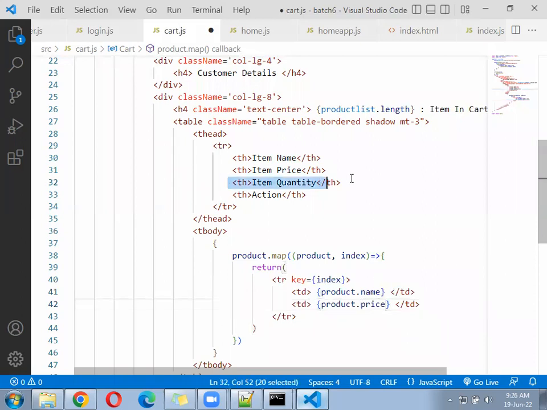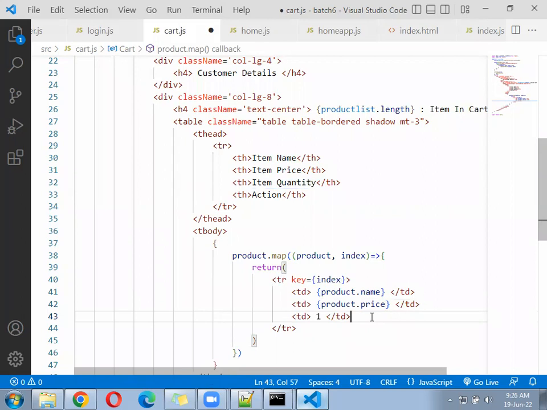You can rename the quantity, replace quantity by photo. Quantity, I think every time we are placing one only. In td you can write here, quantity value will be 1, you can keep.